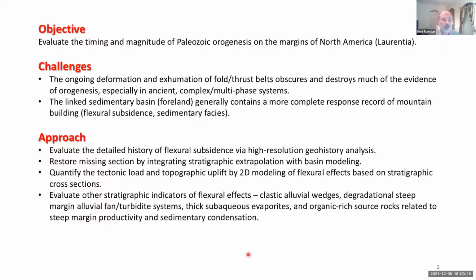mountain building. So we're going to look at a detailed history of flexural subsidence and other subsidence mechanisms by geohistory analysis, essentially calibrated basin models. We're going to restore missing section, and we're going to quantify the tectonic load and topographic uplift by 2D modeling of the flexural effects based on stratigraphic cross sections. And we're going to evaluate other indicators of flexural effects, such as clastic alluvial wedges, steep margins, evaporites, source rocks, etc.